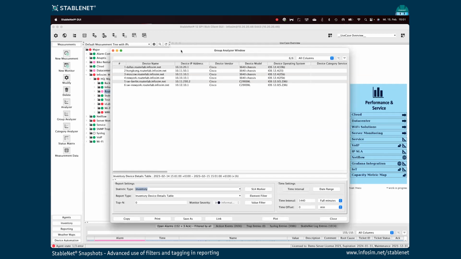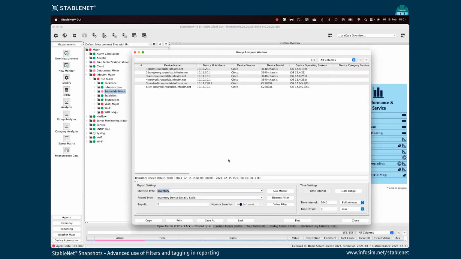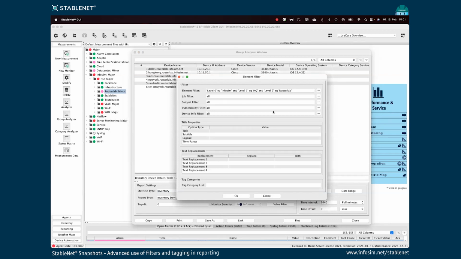I selected one part of the default measurement tree, and what we see here is first of all the element filter, of course, and here you can see now an additional field, tag categories, where we can put additional, as the name is saying, tag categories for our window.